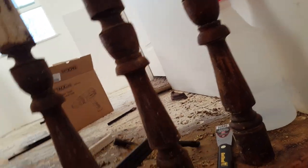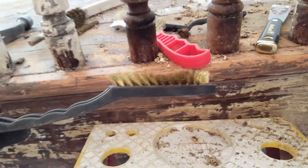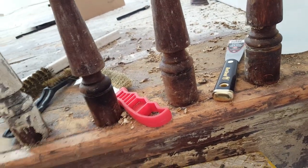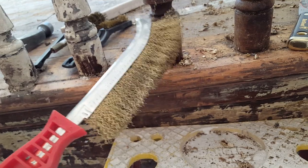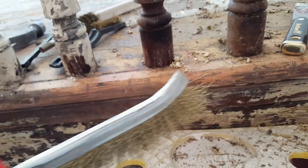First I just want to show you what I bought. I tried these plastic brushes off Amazon — they're okay, but the problem is they start getting hot because you've really got to work them. The tool to use is this metal one — it's like a knife scraper. It's a little fatter than I thought, but it's still fairly narrow. It works excellent. I just want to show you that process.